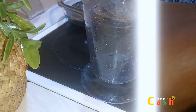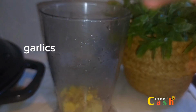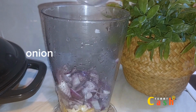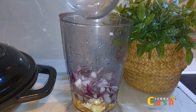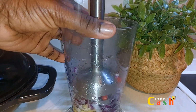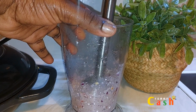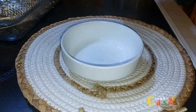Now let's start with the marinade. I've already peeled, removed the outer layer of all the vegetables I'm using. So I'm using quite a lot of gingers, 5 cloves of garlic, medium-sized onions, about 3 tablespoons of sunflower oil. You can use olive oil, any type of oil. Then I added 3 pieces of chili peppers. You don't have to if you don't want it spicy.